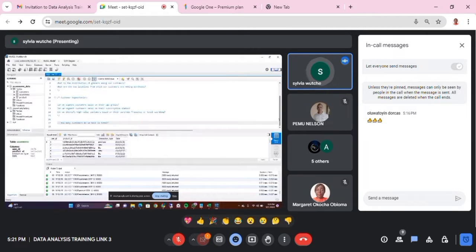Like this one, they say, how many customers do you have in total? Now you know that okay, I'm trying to find how many customers we have. Which table am I getting this from? You might be asked a very complex question in your company. You might need 5 to 10 tables to get that particular answer. You sit down and check the columns, check the different tables you use to answer just one question. Do you understand?